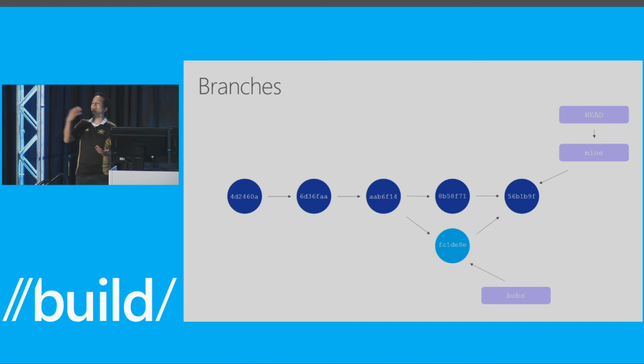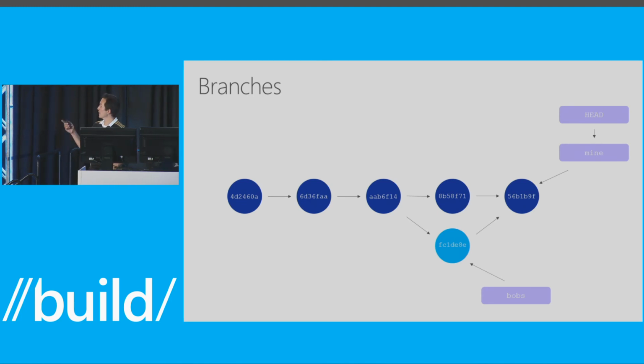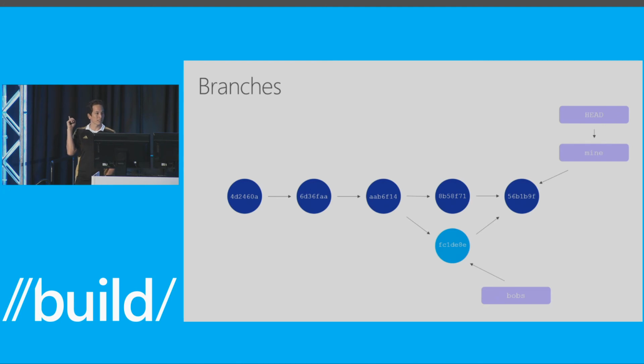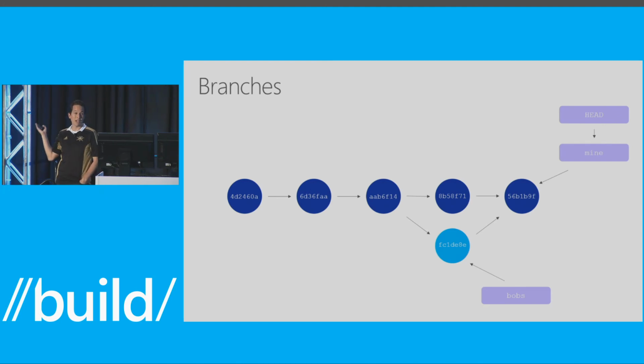Subversion does a full copy, and if you have a really large repo, you're just sitting there waiting for it to copy every single thing over to this other folder. But in Git, it's just a pointer, and that's why you can see here we have head, which is sort of an implicit branch. That's your current branch. That always points to the tip of your current branch. In this case, that branch also has a label named mine.